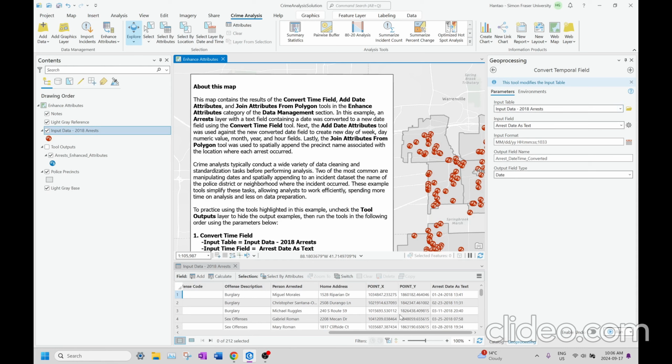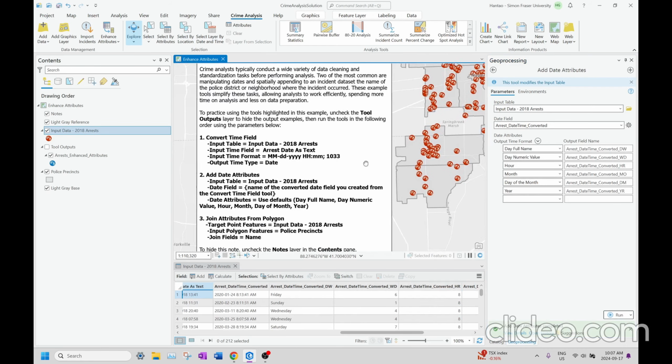So here's the input table. And you can see that's the old format of the date. Put that inside as the input field and input format. So you want to change the format. So it's already changed, and the output field type is date. So that's the first part.